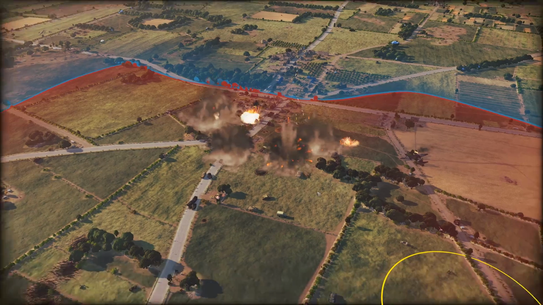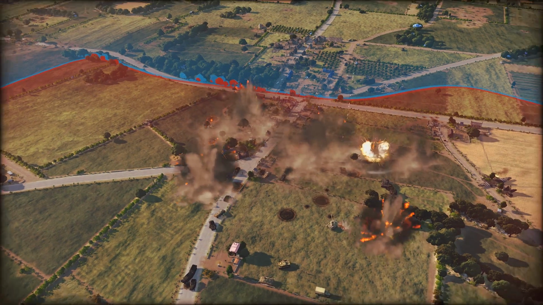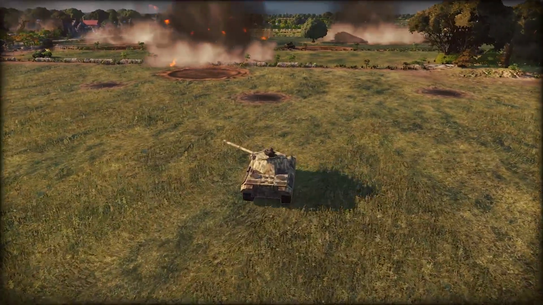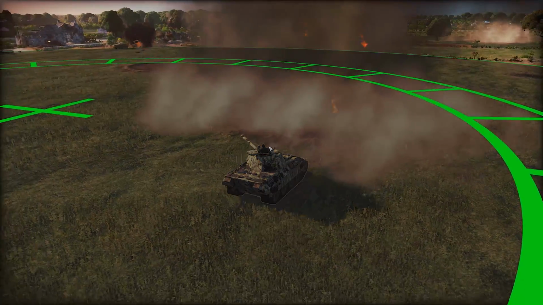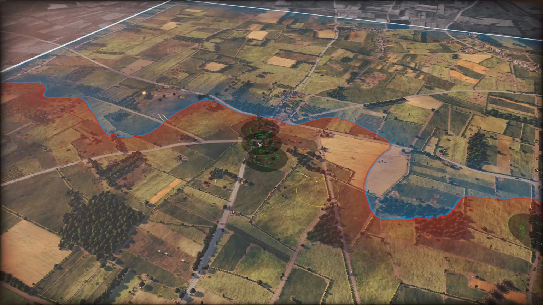Off-map artillery coming in, trying to break up the enemy, trying to hold that town square, if at all possible. Armor being pulled back, and again, I can move in on that armor unit. You can see here that Panther trying to help his teammate out. I think it's a Puma. We have more off-map artillery, as you can see by the giant goddamn bars.